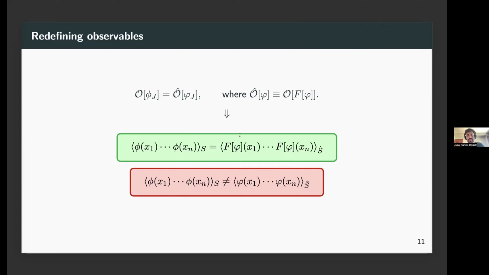But at least in the classical case, it's clear that this is what you get. I will show an example in a moment. This is just to make it clear that you have to redefine observables. This is maybe a bit trivial, but what we do when we do field redefinitions in EFT is, in a sense, what's in the red box. Only instead of Green's functions, what we compute are amplitudes. And it turns out that for those, there's an equality here, even without redefining the observables. Those are observables that stay invariant under field redefinitions. But I will talk about that in a moment.